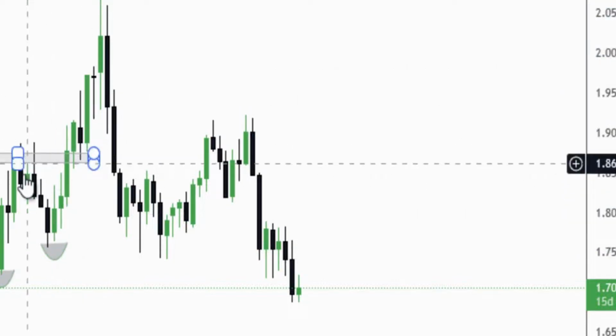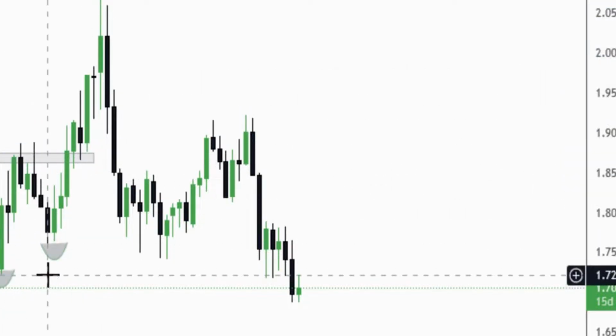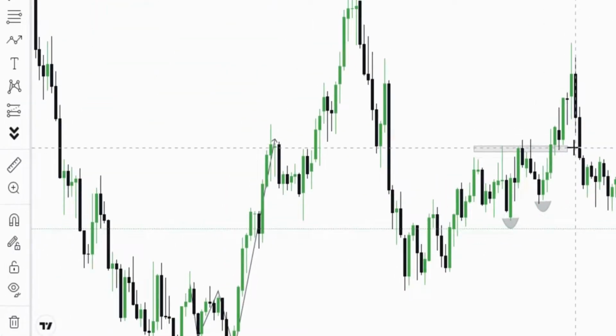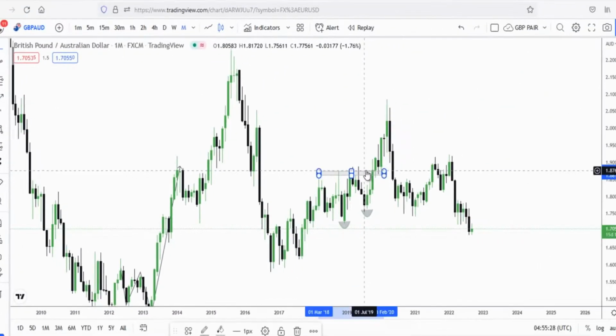Okay, so now after identifying my double bottom here, this is a double bottom with a higher touch, like I mentioned. All right, so now just this push to the upside here is about 2,000 pips. So from this neckline here all the way to this point here, the market is telling me that it is a bullish market. So all I have to do is just keep buying the market.